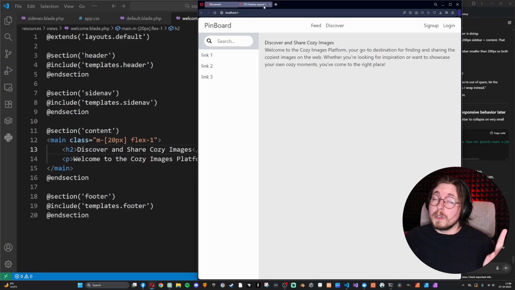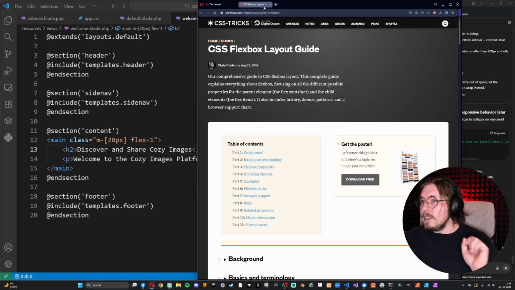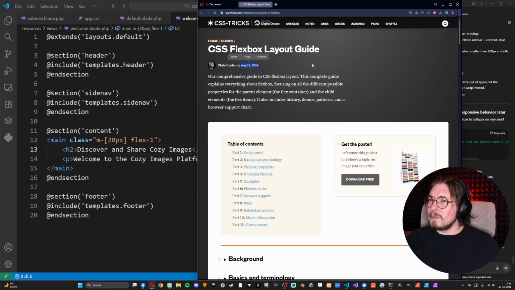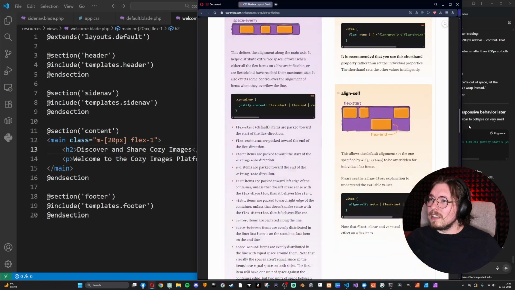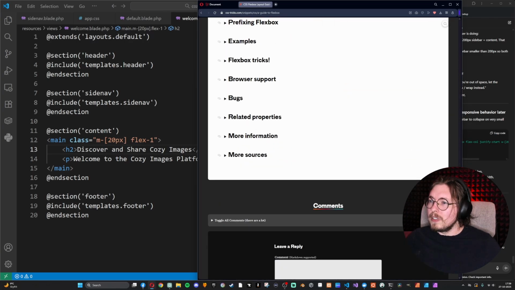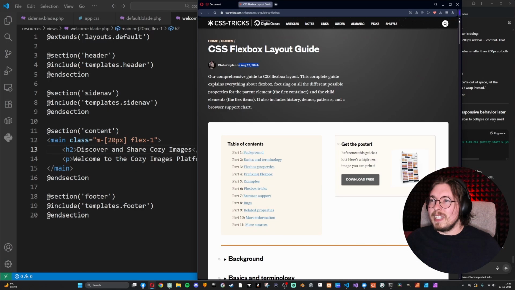I do also want to point out that partially what helped me figure out the Flexbox thing was this website here. I've been using this one since before we had AI. When Flexbox came out, I don't know why it says August 2024. I used this particular page before that, unless they updated it, and that's why it says 24. I swear I've been using this one way before that.